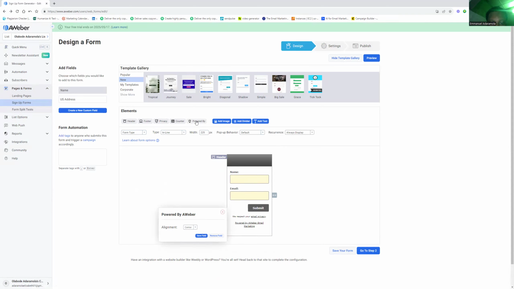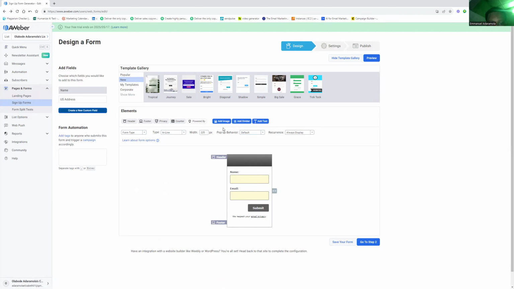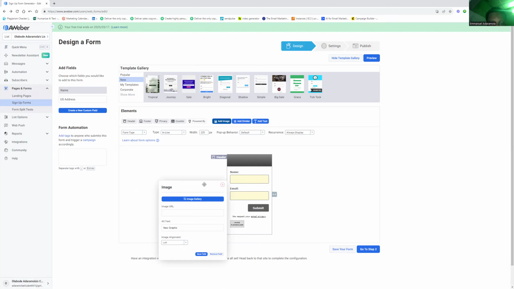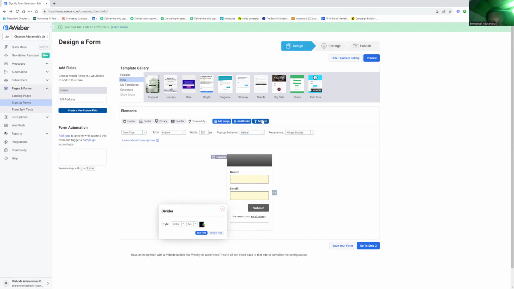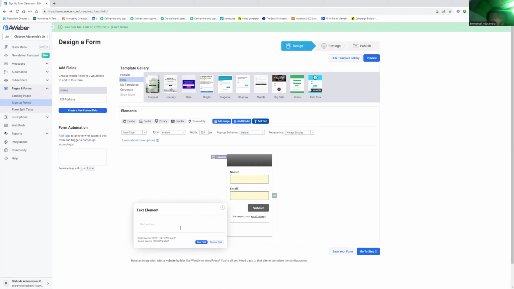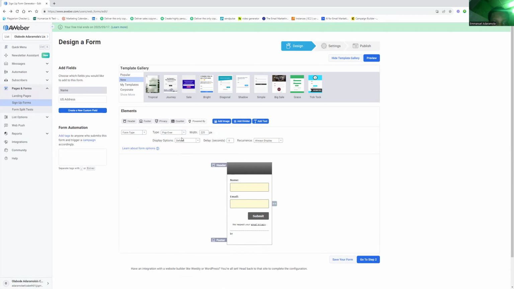So that's just what I've shown you about everything. This powered by, can you see powered by Pro also. Add image. We have a divider, we have a text. Can you see showing? You see. So that's just how it all works. So now let's go to the type. So it can be a pop over if you want, if you want it to be a light box, if you want it to be a pop-up. You understand?